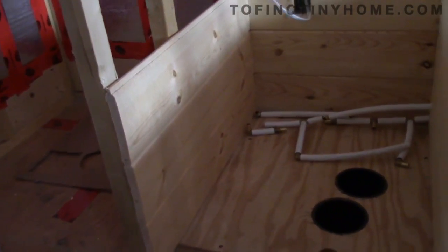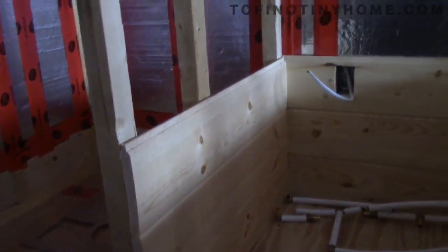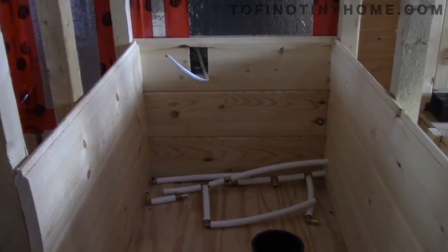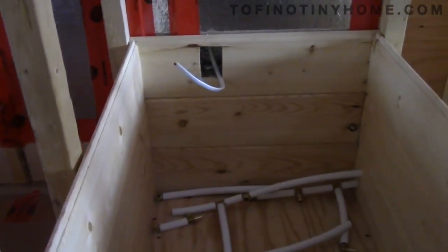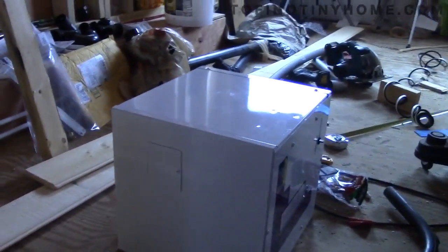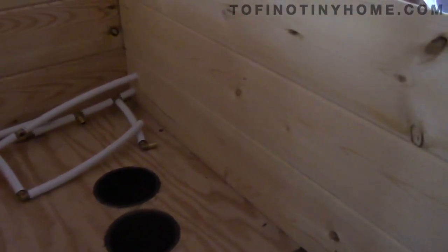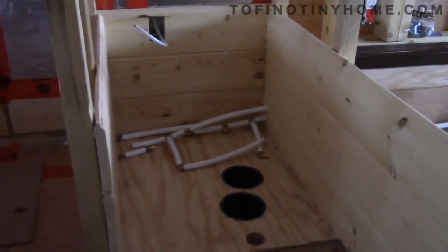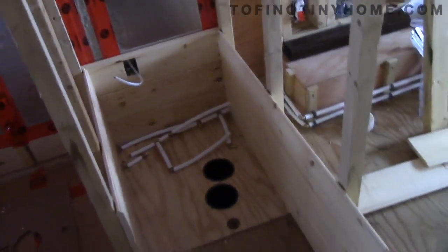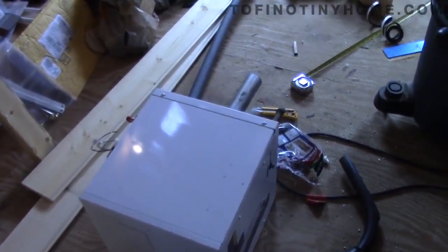Okay, so I've just put three levels of tongue and groove pine, which is going to go all the way up to the top eventually, but I just wanted to clear the height of the top of this guy so that it's not going to be difficult to get in there afterwards. So that's all ready to go. I'm just going to finish sealing off this guy, and we'll set it in place.